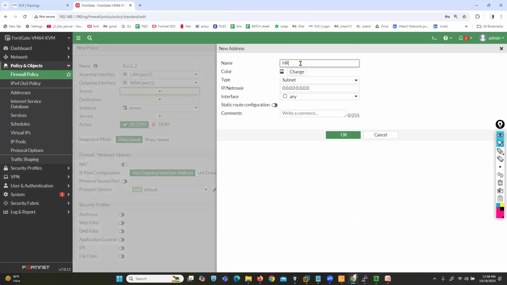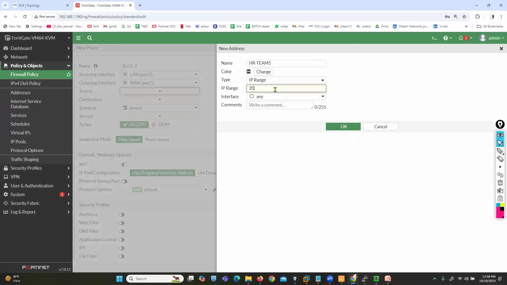The object name is HR-team5. I'm creating a range object here, 200.200.200.100 to 200.200.200.150. So I'm creating a 50 IP address object. Just click on OK.